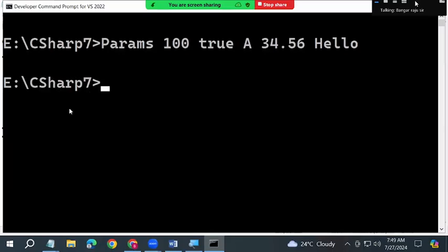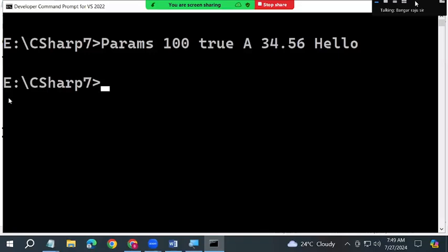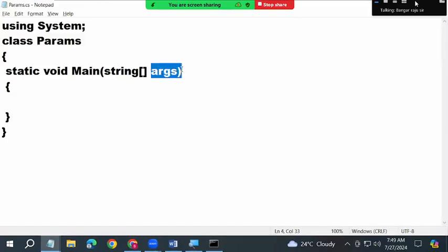So I don't see any result here. We did not write any code. Simply we wrote a program without any logic in it. That's all. That's why it is simply skipping out. But if I write some logic, that will execute now. Shall I write the logic? What? To print the array values back on my screen now, so that we can be clear the values reached into the program.